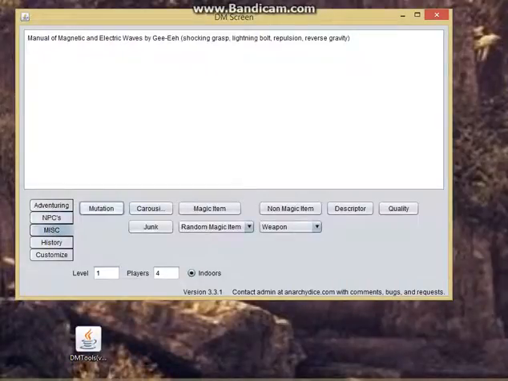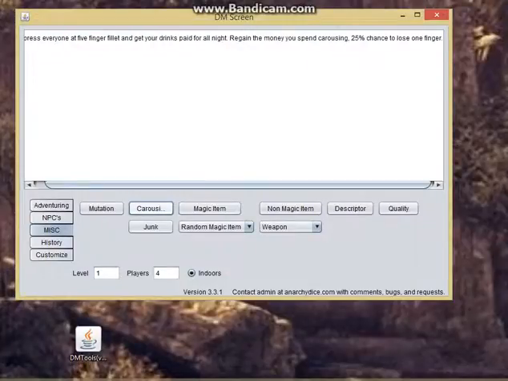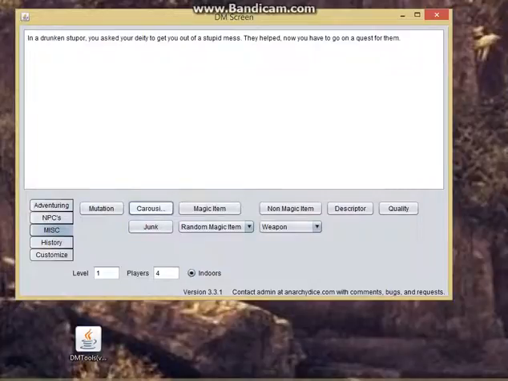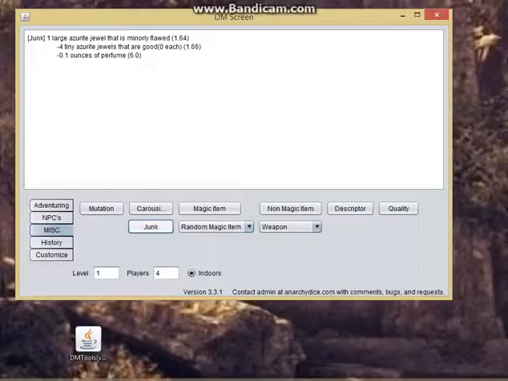Now, if you go to this miscellaneous tab, this has stuff like mutations, and this is something I'm continually adding to. So these are going to be things that will happen when your players mess with tricks or get a hold of some bad potions or whatever might come into play. Carousing is something that I've put in my games for when the players have some downtime and they want to spend gold to get experience. And these are just general results you might see for that. Junk is going to give you just that junk I was talking about before with the monsters.